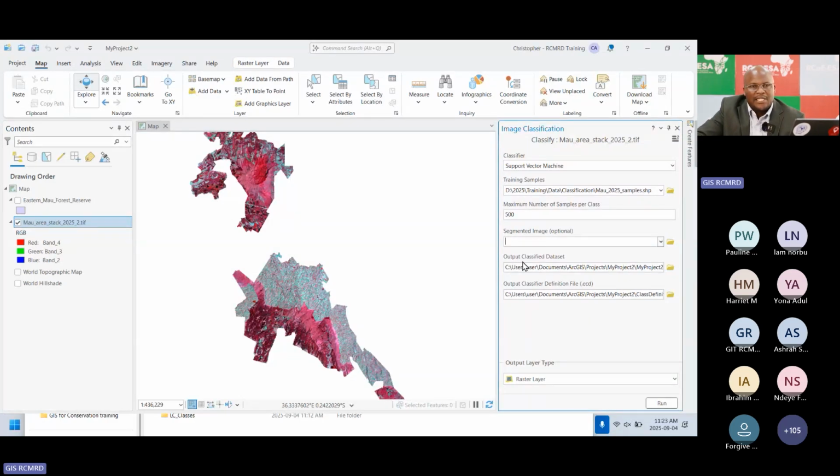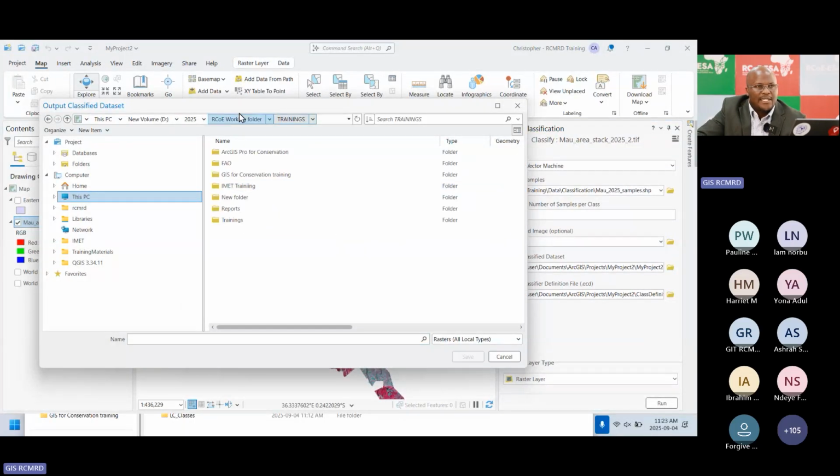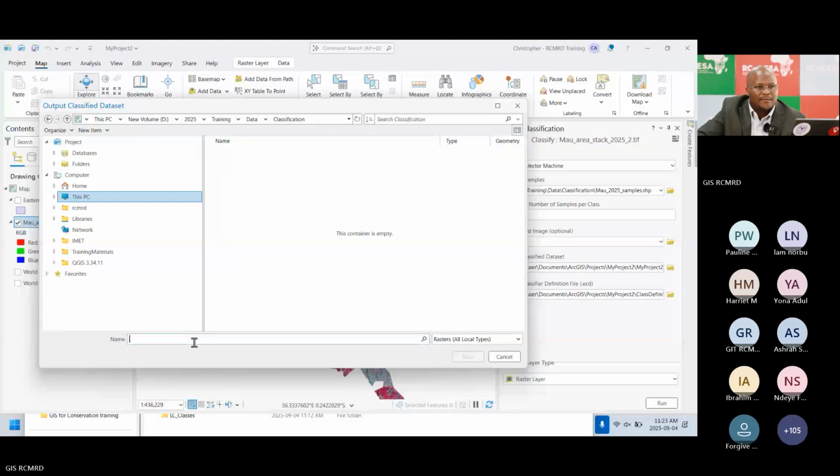So then output classified dataset, click on the folder and go to where you want to save your output, your classification, and then give it a name, maybe mau classified 2025.